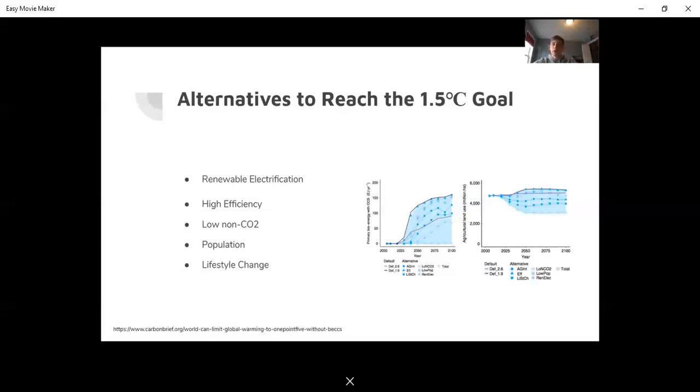And then looking over at the graph, this is depicting the effects of an increased use of BECCS on land use between the 2 degree and the 1.5 degree goal. And as you can see, 1.5 degree scenarios rely much more heavily on BECCS than 2 degree scenarios. The use of these alternatives also cuts the use of BECCS and the need for agricultural land. By combining all of these options together, the need for BECCS would be cut tremendously, not quite entirely, but definitely a lot, which frees up a lot of agricultural land, some of which would be used to replant forests, which would absorb more CO2, so it's almost like a win-win. But again, like I said, zero BECCS would not really be possible at this point. We've waited too long.